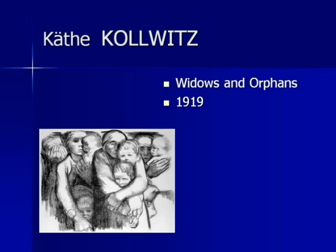And what I want to show you is that she takes these images and comes back to them. She revisits them and does them over again in different media. So here we see the crowd of women and children, and I want to see how this develops. Here we have another drawing. It's called the Mothers. The drawing itself is in Boston.